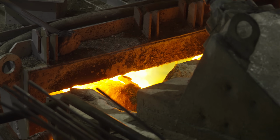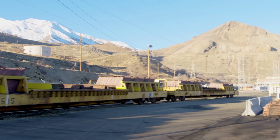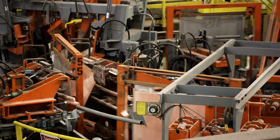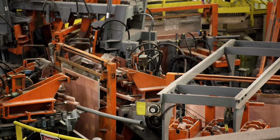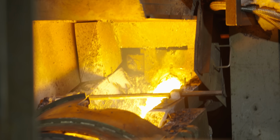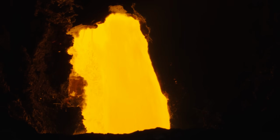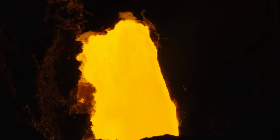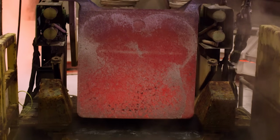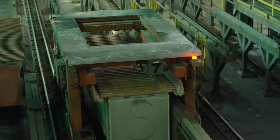And now for the next step in the process, smelting. And it's worth noting that Rio Tinto is the only integrated copper mining operation in North America, meaning they mine and refine the copper to 99.9% all in the same place. Simply, they take the wet concentrate, dry it, and turn it all into liquid with gas furnaces. They separate the two, then pour the liquid good stuff into enormous anodes, which are about 98% copper, plus all the other metals mixed together.